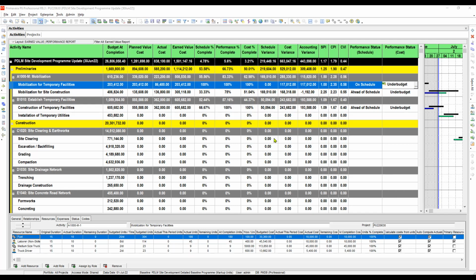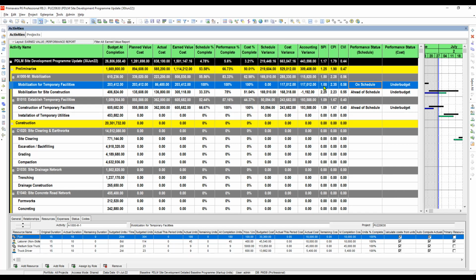Okay, so let's go to the schedule. This one refers to the expenditure or spending of effort, and this one is the performance compared to what is planned. So when we say ahead of schedule, that means our performance or our earning is bigger than what is planned. So that is good.